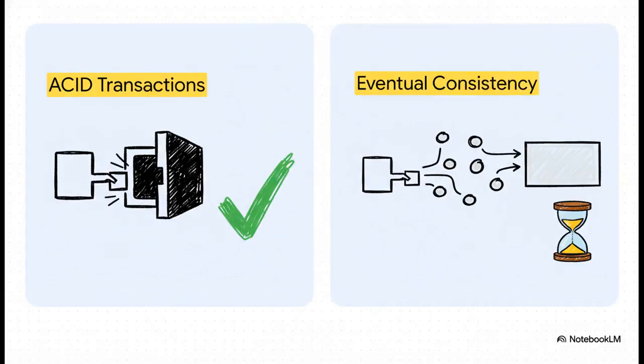And this slide really gets to the heart of that third point. Do you need ACID transactions? That means your data has to be perfectly 100% consistent immediately after any operation. If the answer is yes, you're probably looking at monolithic or service-based styles. Or can your system handle eventual consistency, where things might be a little out of sync for a moment, but they'll all catch up eventually? If that's okay, then the whole world of microservices and event-driven architectures opens right up for you.